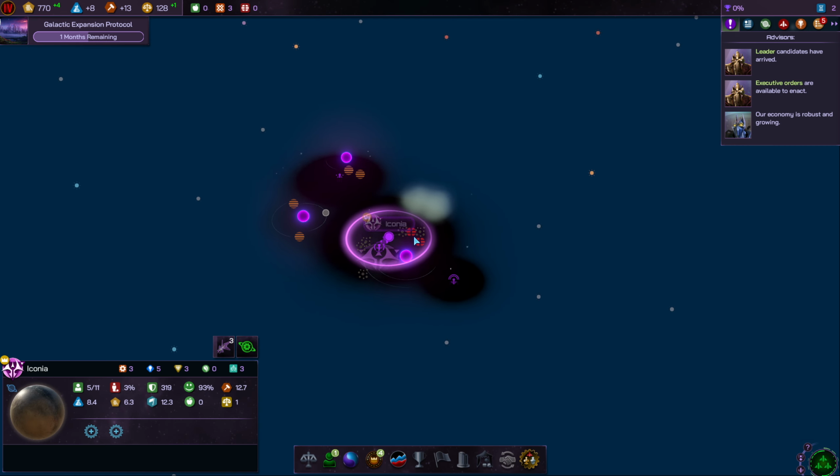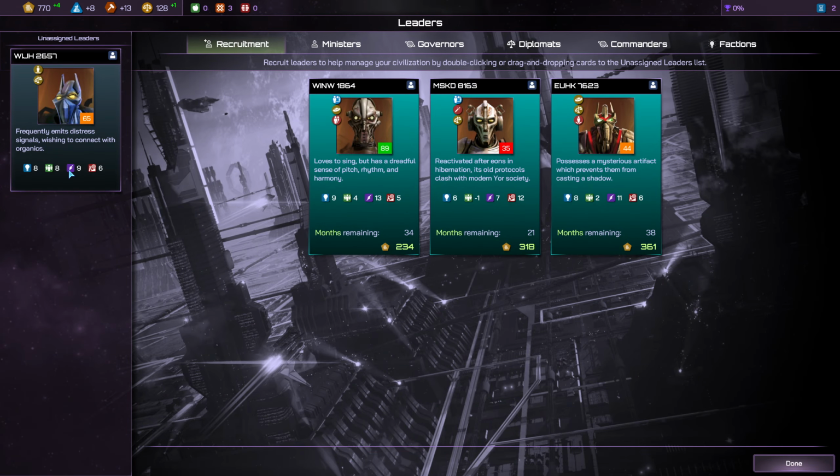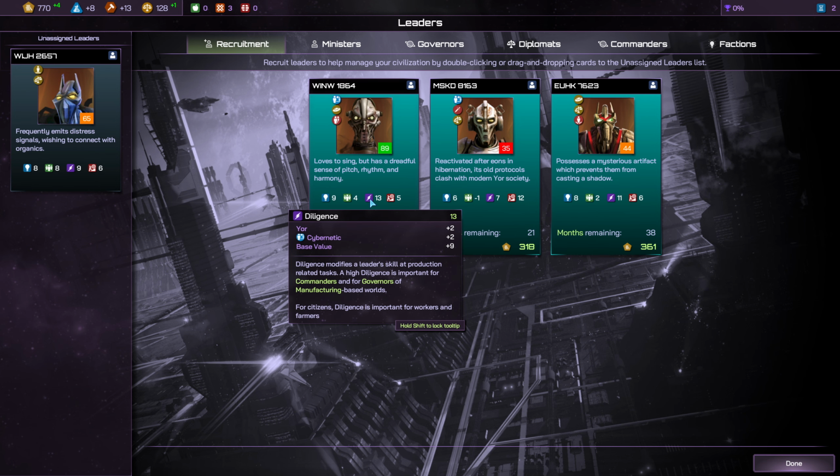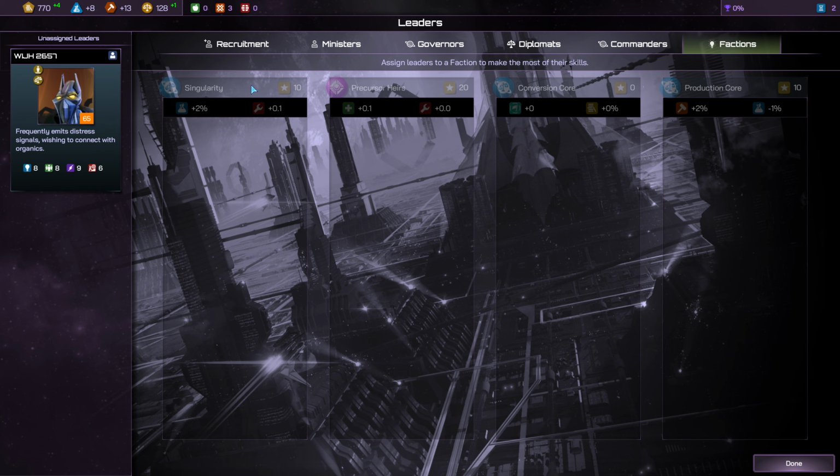Oh, by the way, first we look at the map. We won't get that to reveal till next turn. He's a good leader. So, what else have we got? He's cheap and he's got really high diligence. Look, he would be good because he's got low social skills and higher in other skills. He might make a decent faction leader.